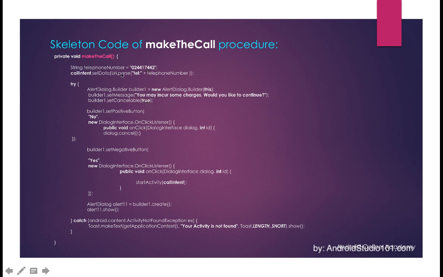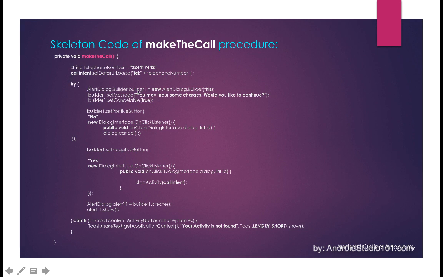that would be passed. So you have here call intent that set data, and you have a URI here, and you pass, just get this entire code here, and you pass the telephone number. So it's here, you pass the content of the string telephone number, and then put the alert builder.